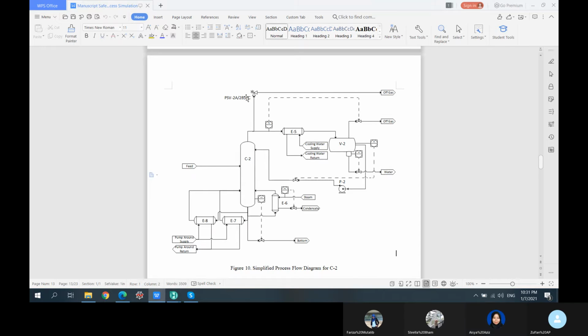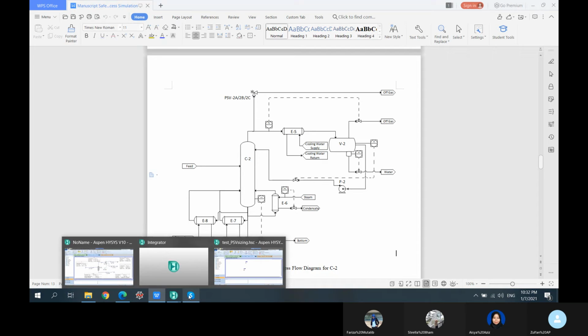Some loads are bigger than others, and hence in some cases we need to select, for example in this A, B, C, that A is a smaller size compared to B, and B could also be a smaller size compared to C, depending on the cases. For a small case, only A is going to open. If it's a bigger flow rate, then maybe A, B, C will open. In that sense, we are preventing the valve from opening and closing very often. That's what typically happens.